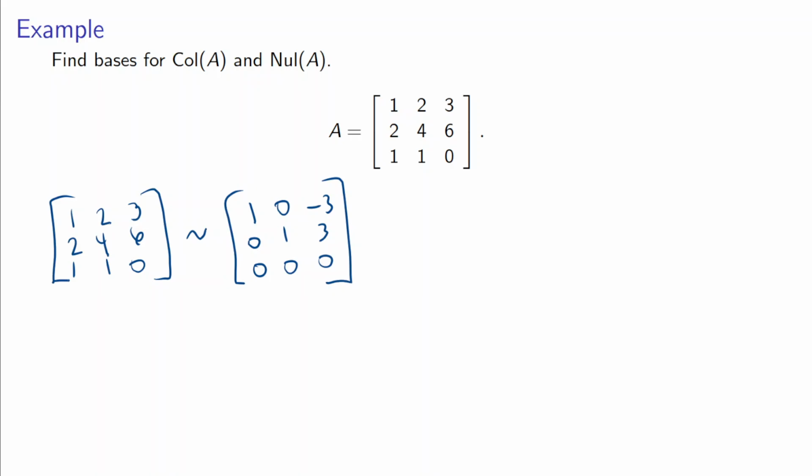Okay, and so a couple of things we can tell from this. First of all, it has 1, 2 pivot positions, and so that tells us that, going back to that last definition, the rank of this matrix is 2. So that's something just to take note of. But in terms of finding bases for the column space and null space of A, let's start with the column space. So that's going to be the span of the columns of A.